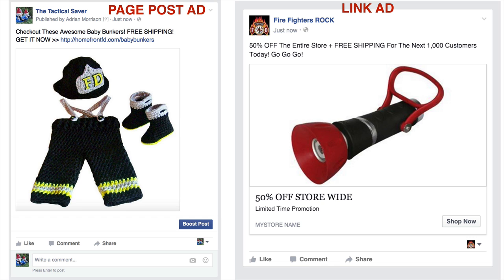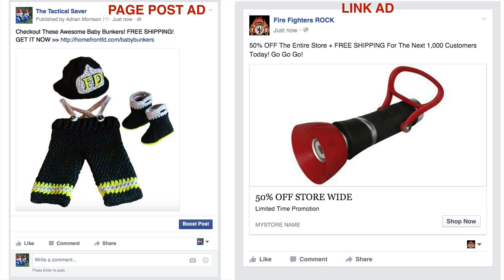More comment management is necessary on page post ads because a lot of people see the ad. For whatever reason, they cannot see the massive capital letters in the blue link that say click here to get it now. And they go down and they comment and say, how do I get this? Where can I get this? So you oftentimes have to have a virtual assistant manage these, or else you miss out on a lot of sales. So virtual assistants go in and they comment and say, here's the link, here's the link, here's the link. You don't see that on link ads. When you click on this post, it's just going to make the baby bunker image even bigger.